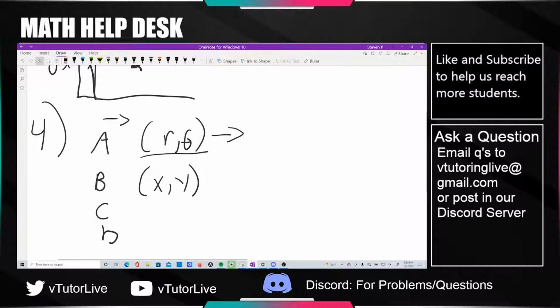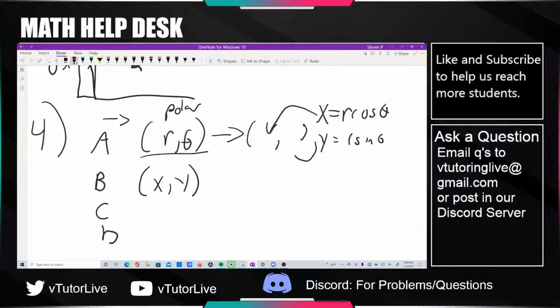The way to do that is to remind ourselves that x is equal to r cos theta, and y is equal to r sine theta. So if a vector is in polar, you can convert it into Cartesian by plugging this in for x and this in for y. Once you reduce everything back to Cartesian coordinates, you can calculate it like in high school, with vector addition. Should be simple enough, I think.